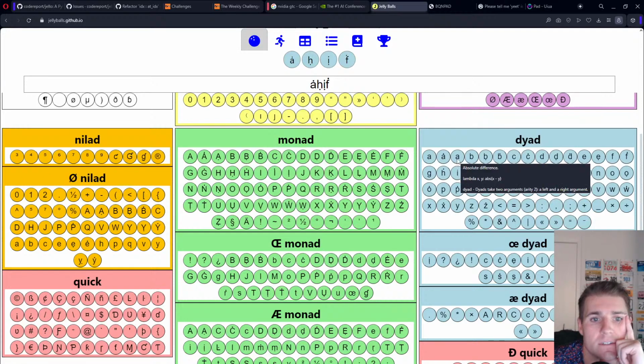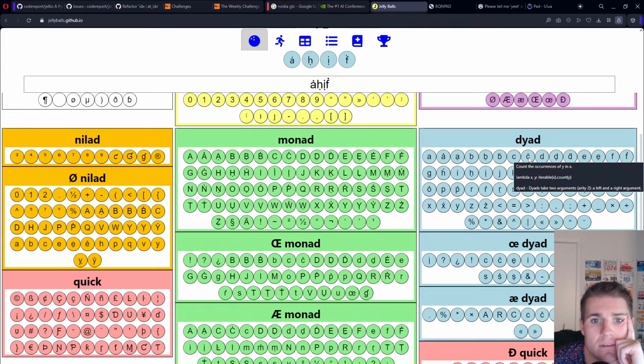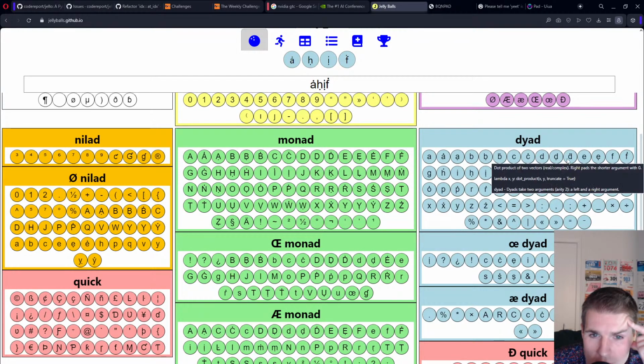Logical and, absolute difference, convert, convert, convert, combinations. Count the occurrences. Div mod. Return the indices.